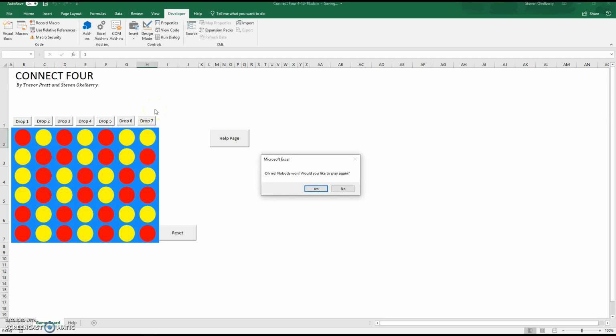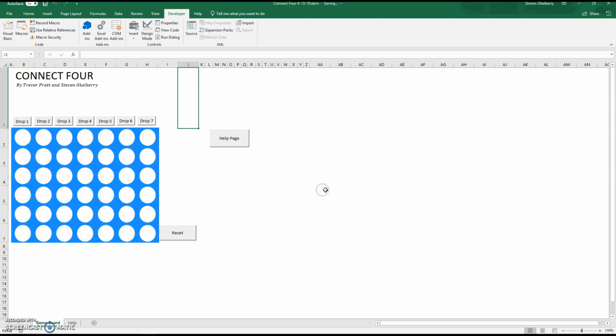Okay, so here we have a tie. So nobody won. Would you like to play again? Clicking yes will reset the board just as clicking yes to play again another one would. Clicking no will basically ask you if you are sure, and if you click no, it'll go through this. Clicking yes will reset the board and get you ready for another game.